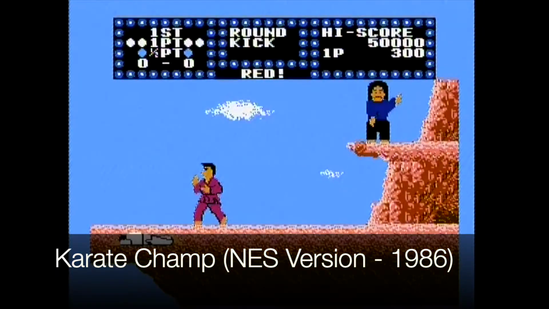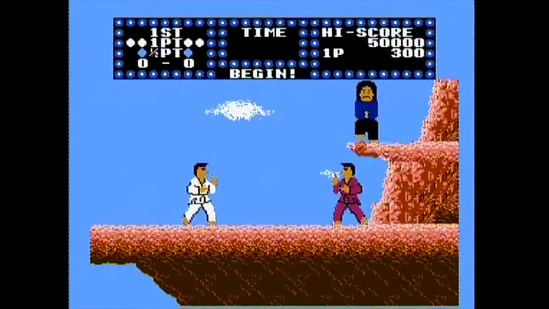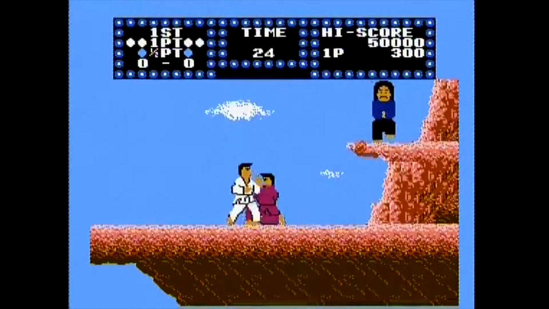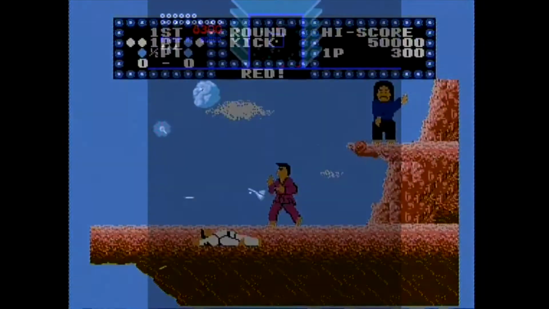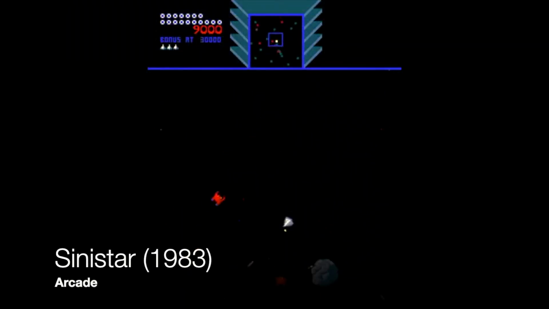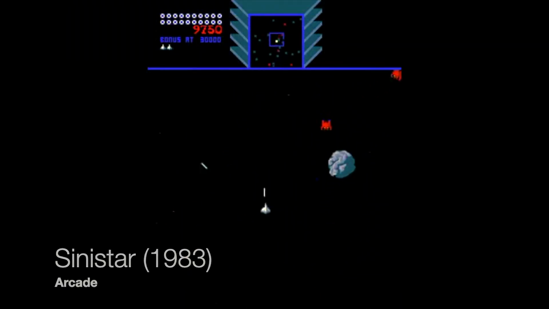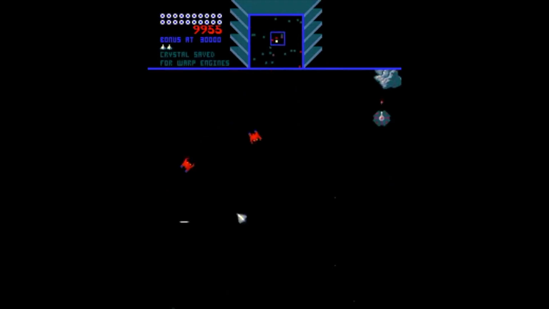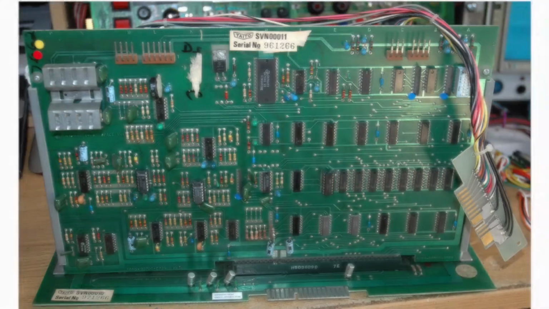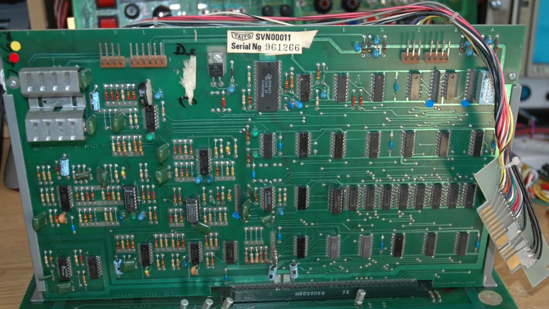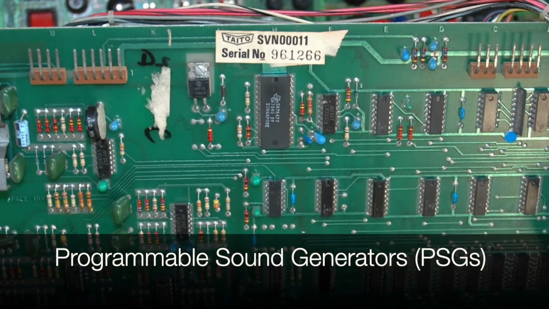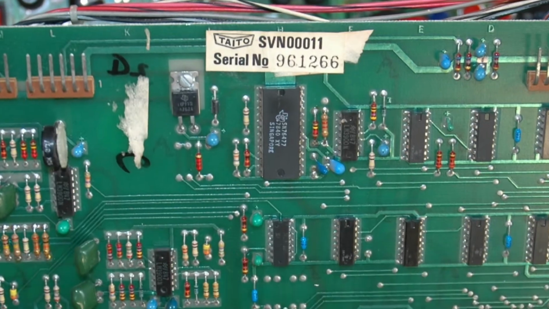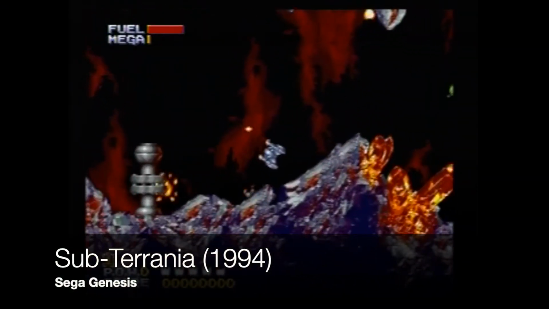Now, I talked previously about how the NES was actually able to play digital samples, short recorded sound effects, but at a rather low fidelity. And this lo-fi playback of samples was also used in game cabinets significantly earlier. But the primary mode of generating sound in games was with sound chips, PSGs, synthesizing the sound on the system itself with pulse waves and digital noise, and later FM synthesis, rather than playing back recorded samples.